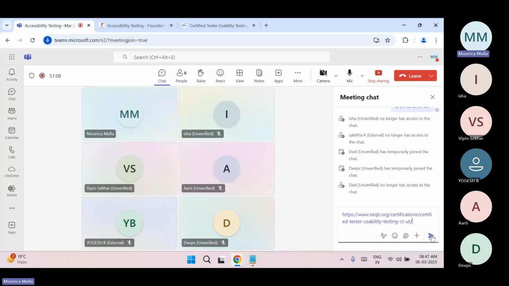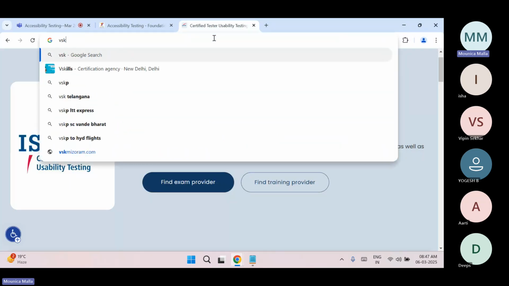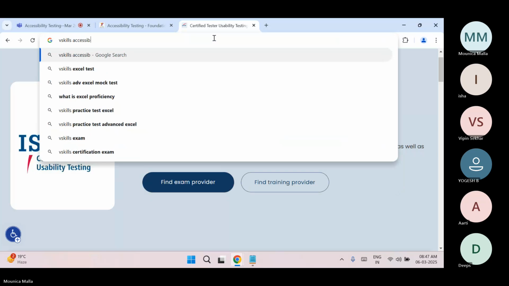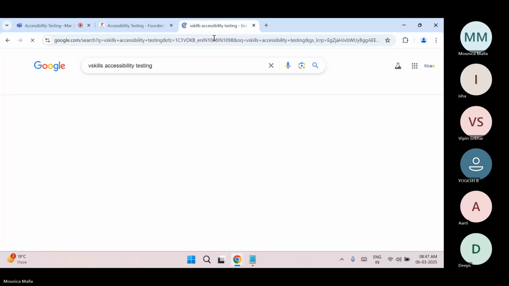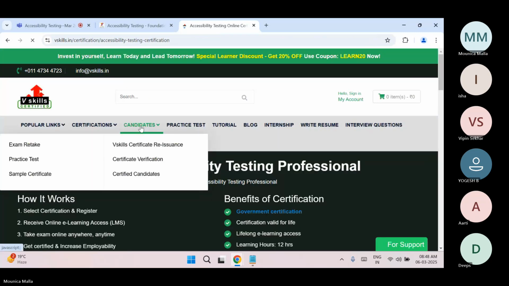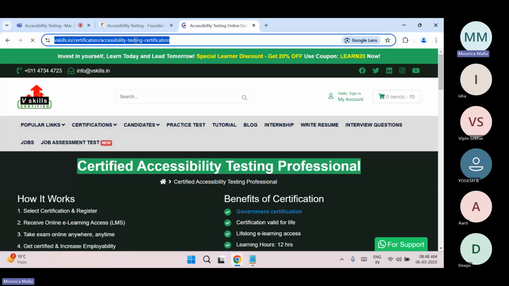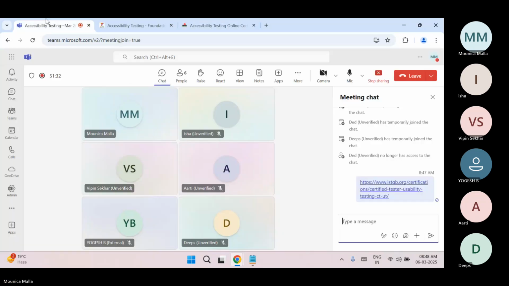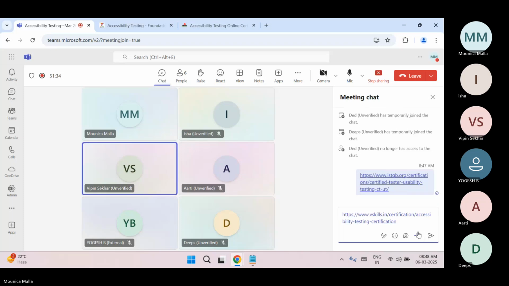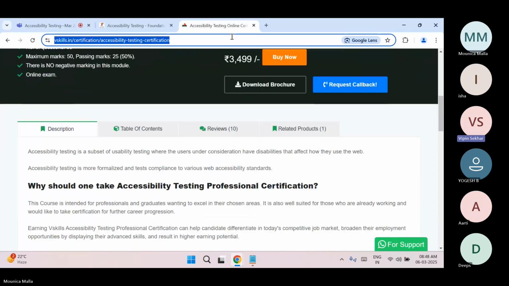There is another company called vSkills, which is India based, and they have visibility in the Indian market. Certified accessibility testing professional. You can also go through this. But ISTQB is recommended always.